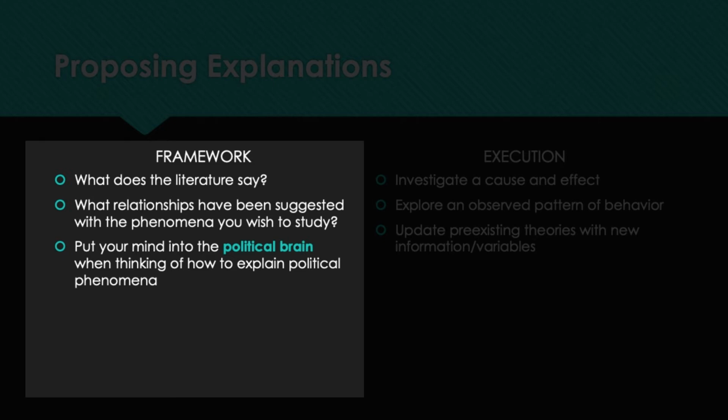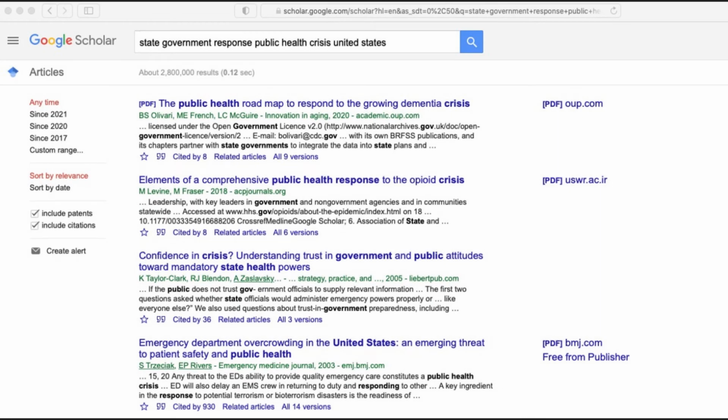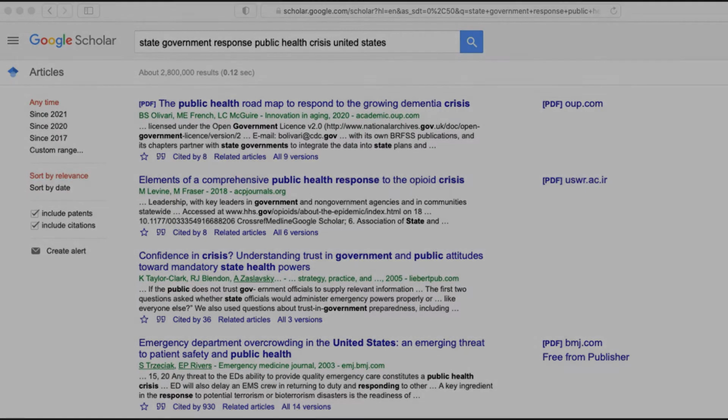Once we understand the connections other authors have made, it'll be easier for us to understand what's going on in our unique case. So we could really just do a quick Google Scholar search and read through some of these articles and get an idea of how states generally respond to public health crises.